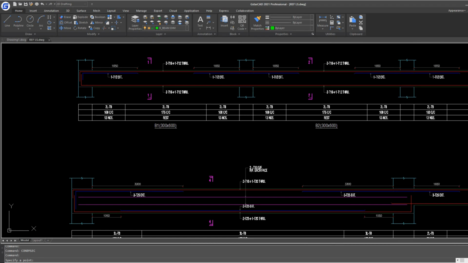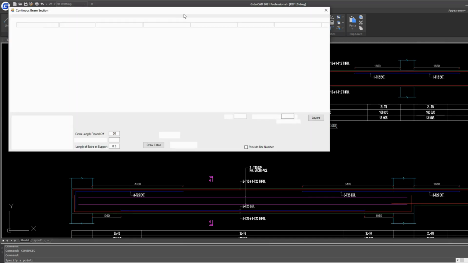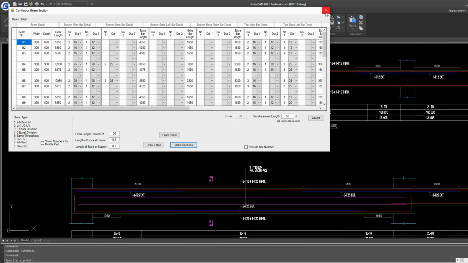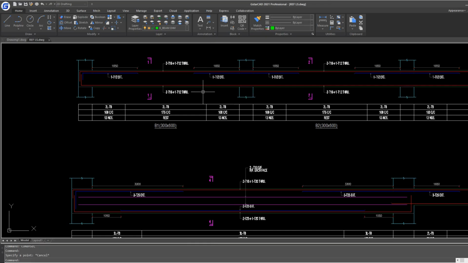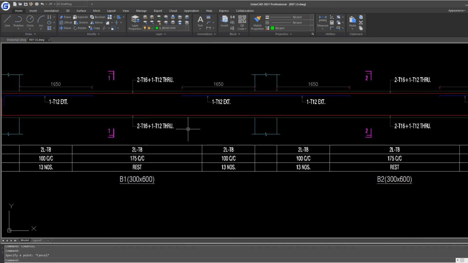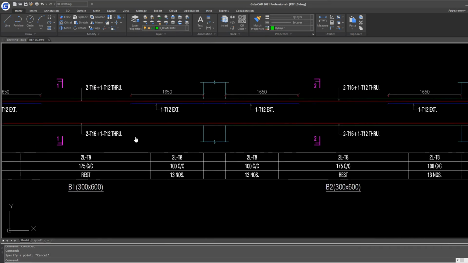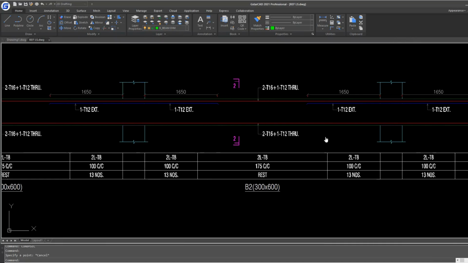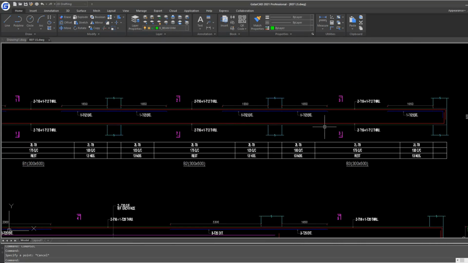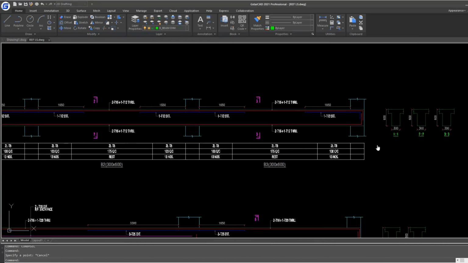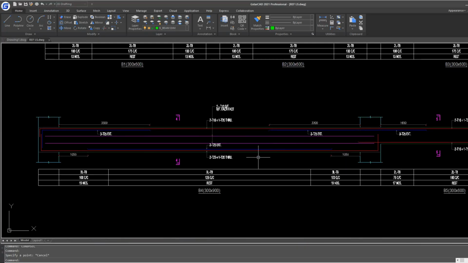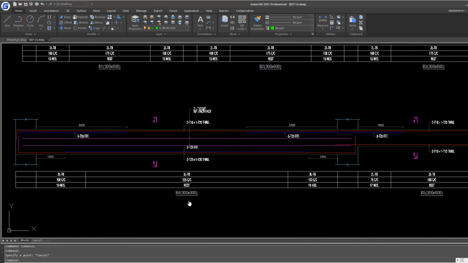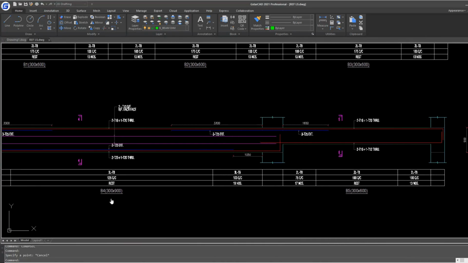Once the software draws the beam, we can look at how detailed and accurately it has drawn everything. Each detail of the beam, such as main reinforcement, extra reinforcement, stirrups, number of stirrups, its spacing, all this is accurately drafted. Each detail is customizable. It does not look like it has been generated using software.